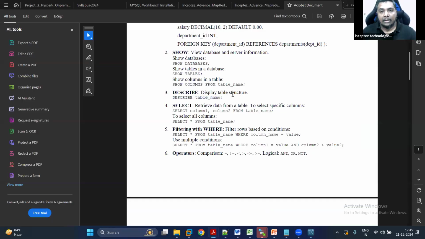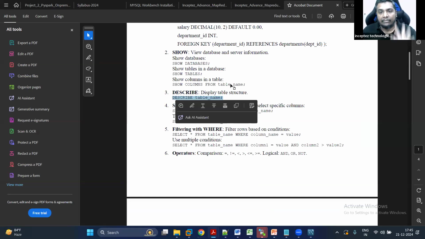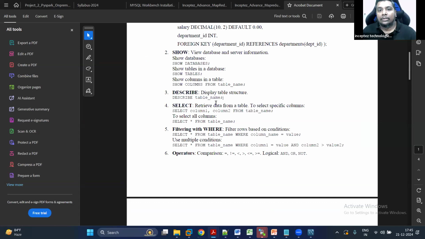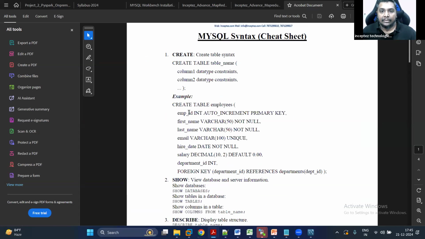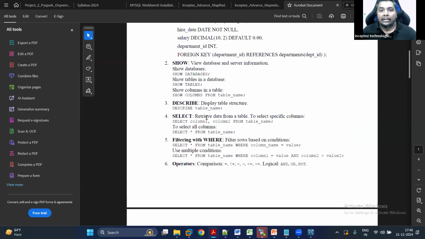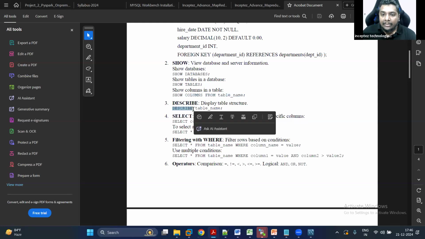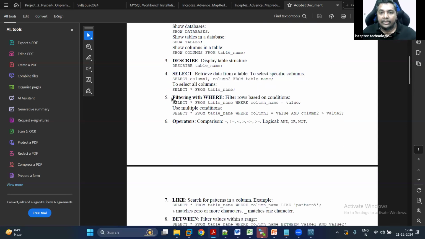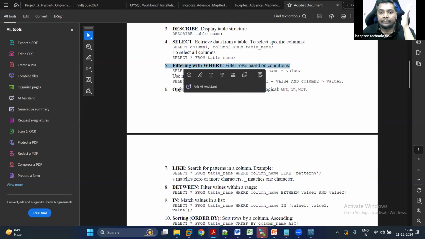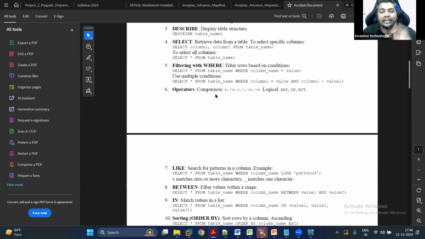So please refer to this documentation, write the query on the table, whatever we are creating, and try to understand some of these nitty-gritty things, at least these things. How to create a table, how to show the table structure or the data, the tables that are present in a database, or the columns present in a table. Describe the table's entire structure, including the constraints and other rules that we put on the table. Select the data from the table, retrieve the data from the table, filter the data when you are selecting, perform some operations like comparison operation, logical operation, like this and all on the table data, which we are going to discuss right now.